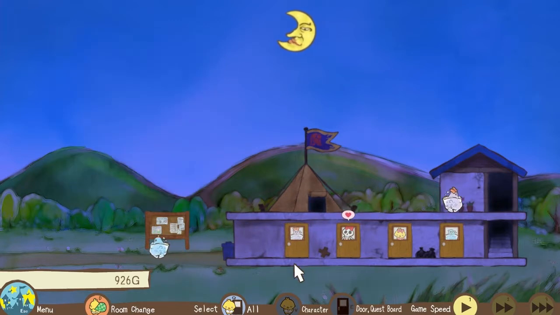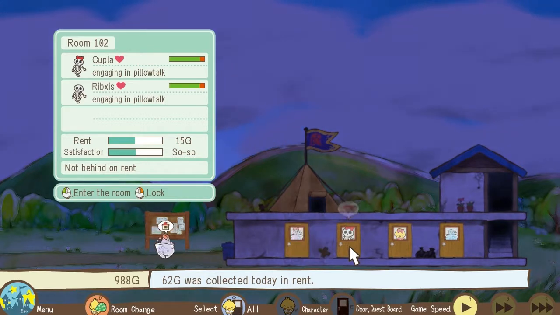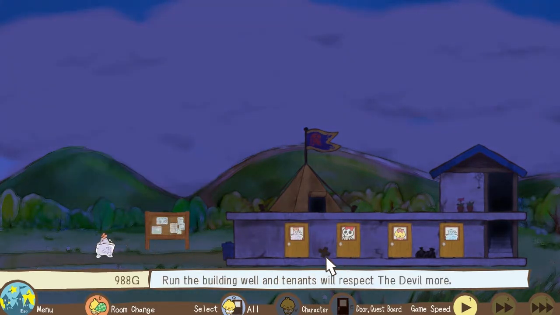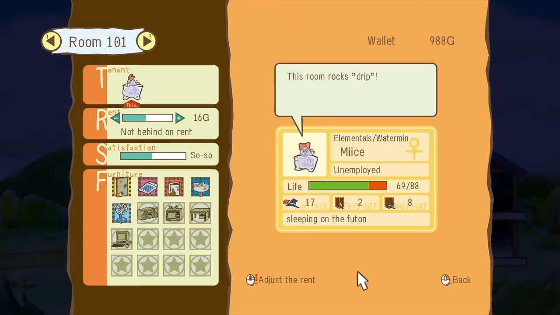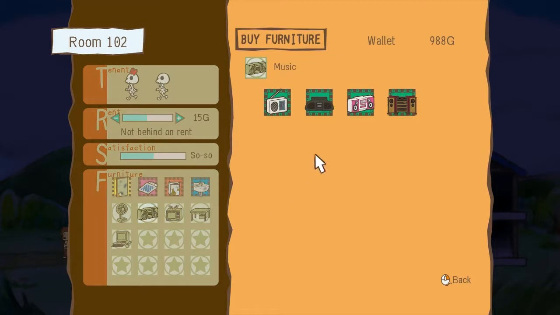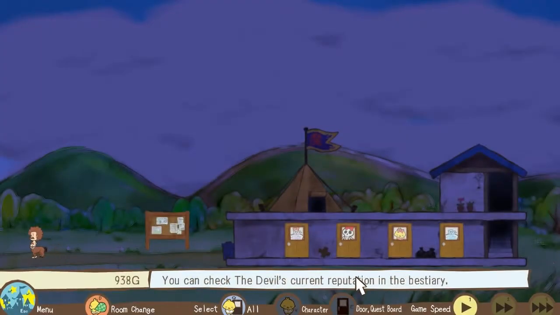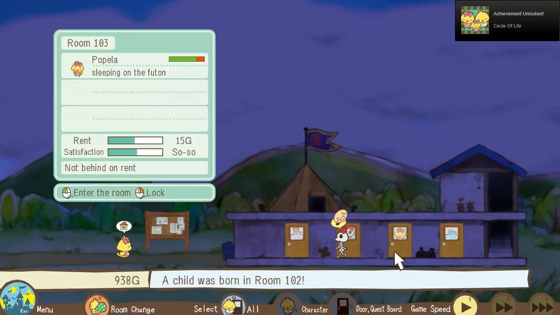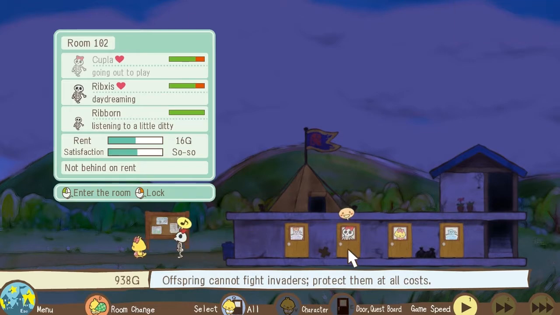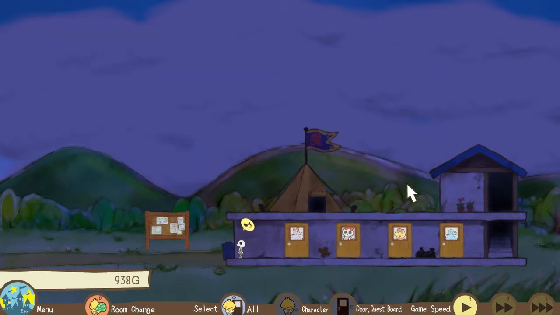What do you want? Oh dear. I can only imagine what it's like living next to some skeletons that are bashing pelvises together. Oh dear, dear, dear. You want a portable radio? Might. I'm raising your rent. Offspring cannot fight invaders. Okay. I have no idea what kind of offspring skeletons make, but... right.